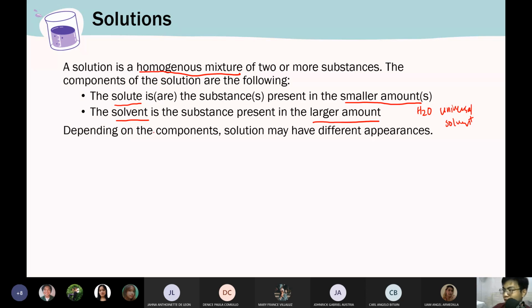Solute and solvent. Okay? So, I want your help. Bakit? Because I will give you some types of solution. You tell me the solute and the solvent. Okay? So, kunwari, meron akong iced tea. Ano sa tingin nyo yung solute? Ano sa tingin nyo yung solvent? Okay? Ito yung iced tea ko na kulay red. Red tea. Okay, ayan. Ano kaya ang solute sa iced tea? Ano yung solvent sa iced tea? Anyone? You can send your answers in the chat box.